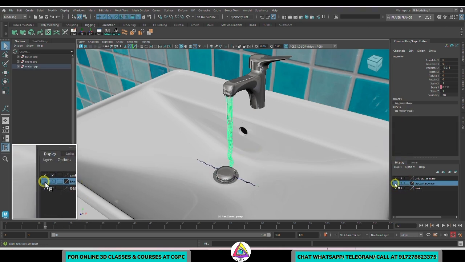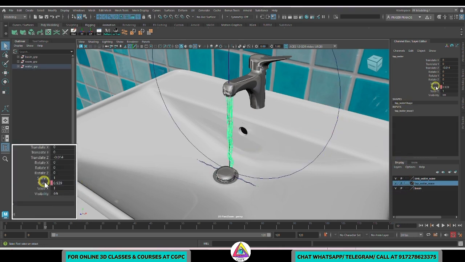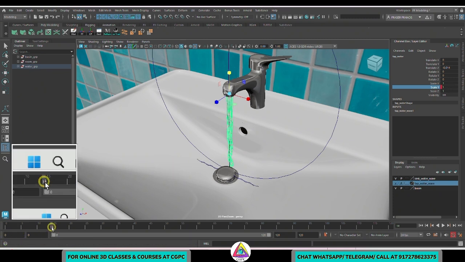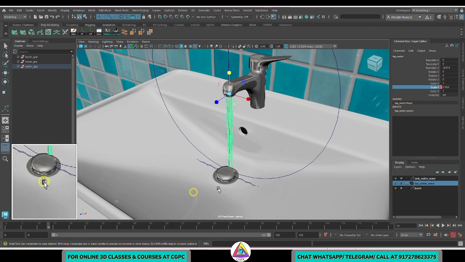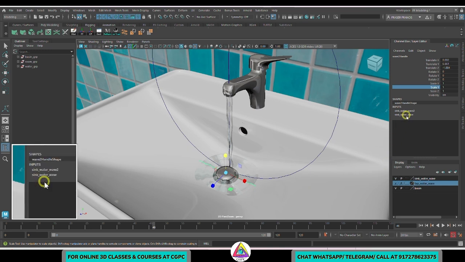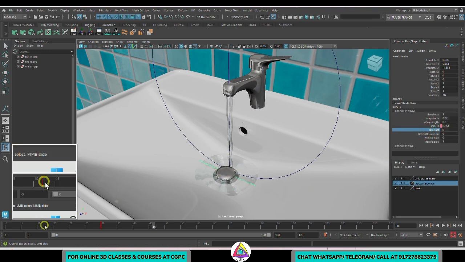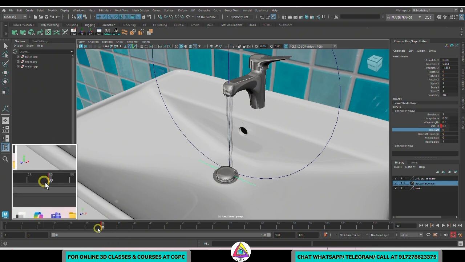If I just show you the handle or the mesh over here, at frame 14 the water will come down, so it needs to start from the bottom, so it will start around 12, and by 14 when the water gets collected, it will start appearing over here. That's why this handle animation offset starts from 12. Okay, and by the 30th frame we have the first cycle complete for this animation, but it doesn't appear till, say, after the 30th frame. You can see it appearing, because it takes some time for the water to collect, right?